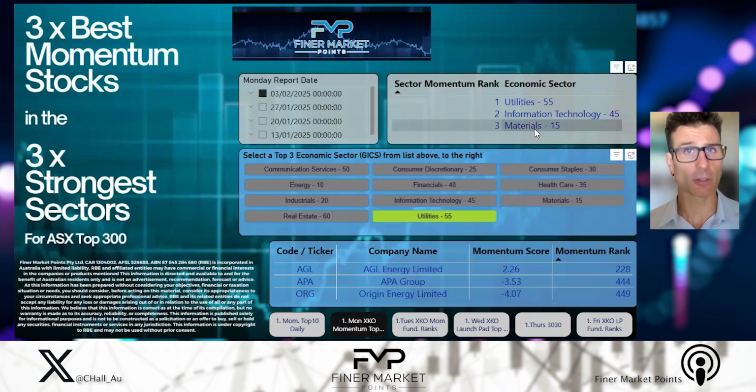Material companies can include something like lithium, cobalt, nickel, copper. We can have great thematics that are running exceptionally strongly, and they're filling up the top 10 momentum companies on the day. That last report that we just looked at can be full of these battery minerals, critical minerals, and shooting the lights out. But we could come to this next report and see the materials doesn't even rank in the top 3. How is that possible?